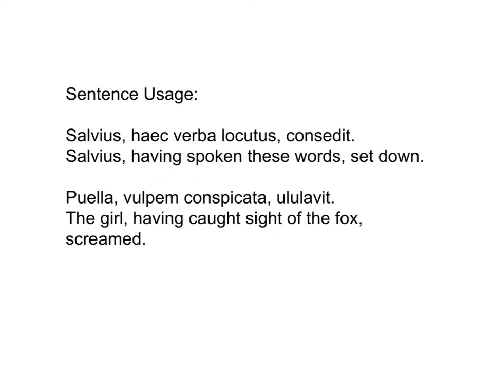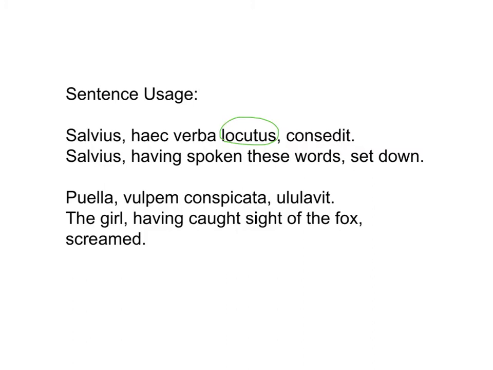Next, we would like to look at how the PAP behaves in a sentence. Look at the first sentence. The perfect active participle is locutus here. How can I tell? I know that locutus is coming from a verb that has only 3 principal parts: loquor, loqui, locutus sum. If a participle uses the third principal part of a verb that only has 3 principal parts, I am sure I have found a PAP.